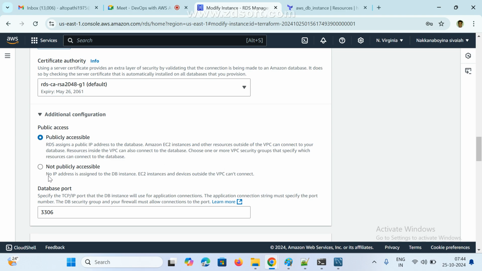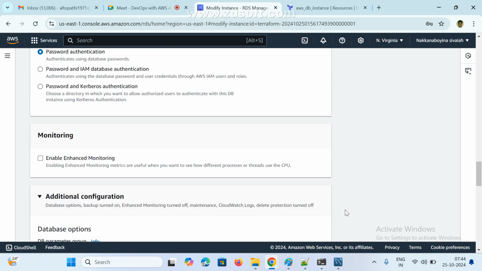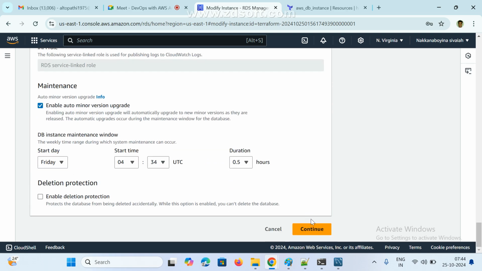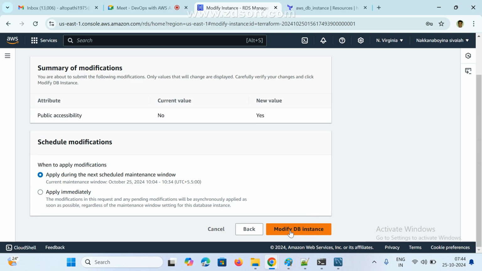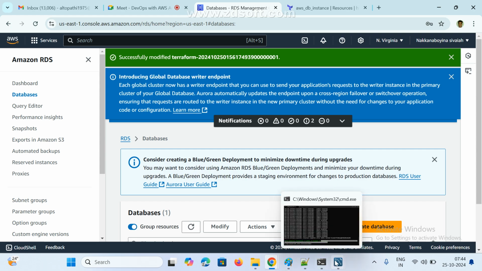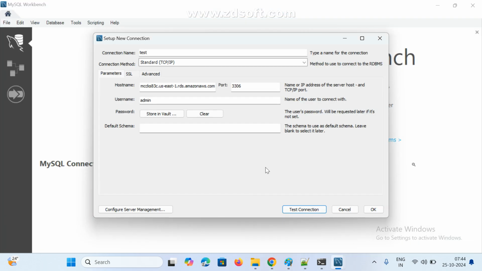So now see here. Now I enable it. Just save it. Just continue. And so the database is modified. That's it. Now go to here. Already I gave it, right? Test it.